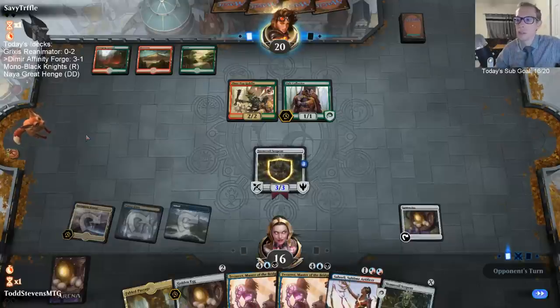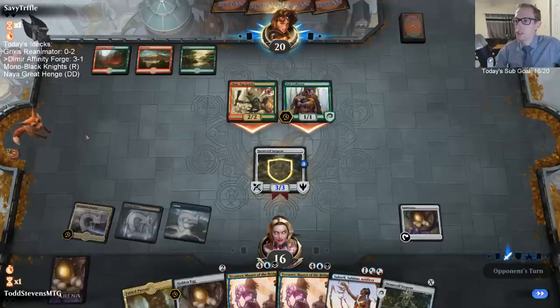That's true. Now the Serpent is safe against Shock and Bonecrusher Giant, the Stomp, and we don't have to worry about Domri's Ambush. That's multicolor.